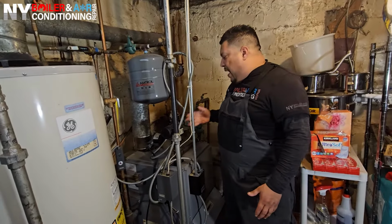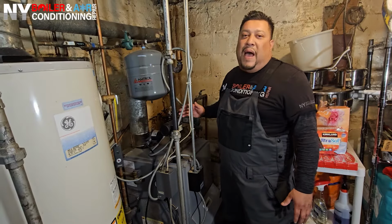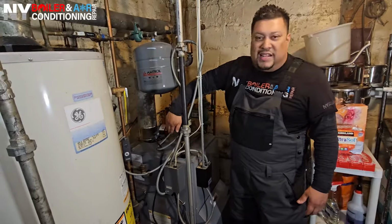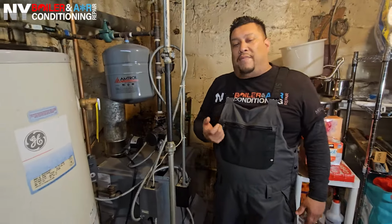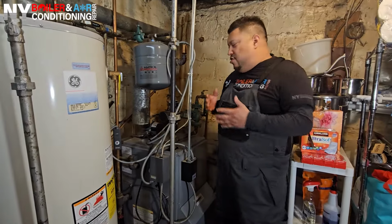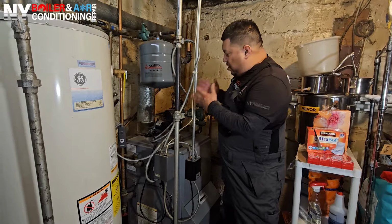So we check power, and we're getting voltage to the circulator pump. A good sign that the pump is bad is that it's seized internally and not moving water. This thing, you can't even put your hand on it. It's ridiculously hot. You also want to do an amp draw. You want to make sure it's pulling amps, because if it's pulling amps, it's working. If it's not pulling any amps, it tells you right away that it's not working. Sure enough, we did that. We checked everything, so it's safe to say that we need a new circulator pump.